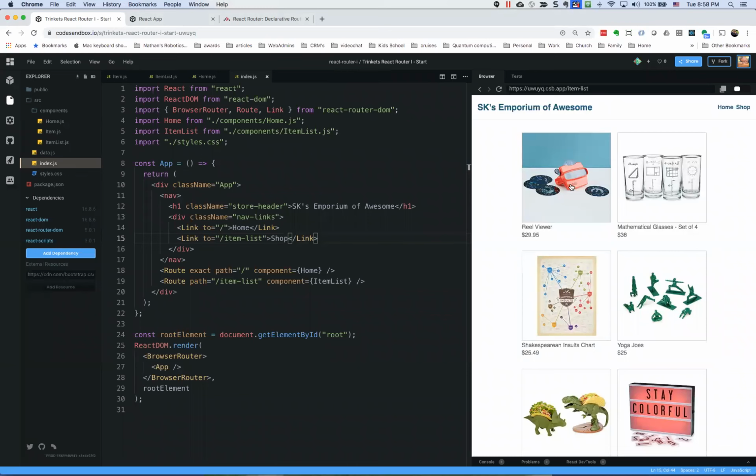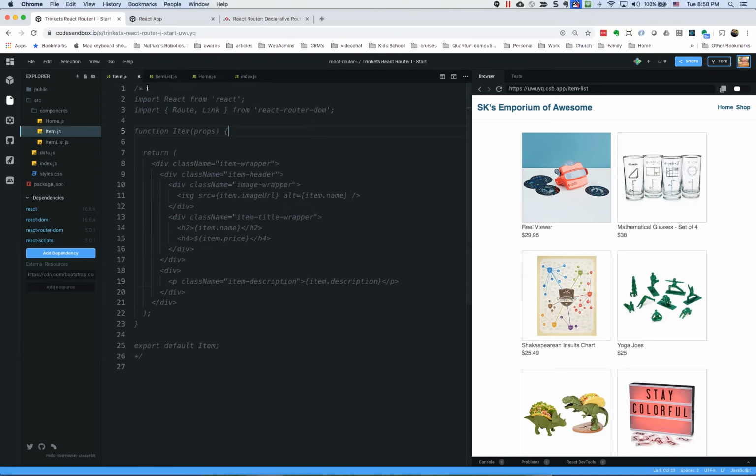Obviously, we're going to need a link tag, right? We can tell that by clicking on this. We want the link tag to make a change to the URL, and then we know we're going to need a route component, right? So that when the URL changes, we load a different component. And in this case, the component we're going to load is this item component, okay?